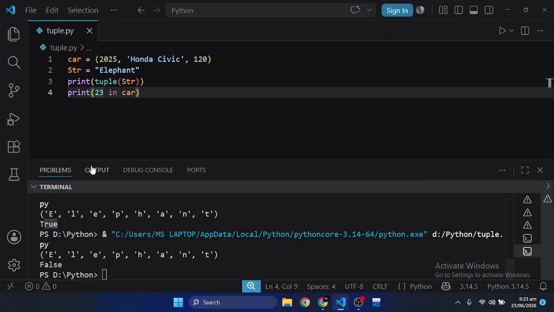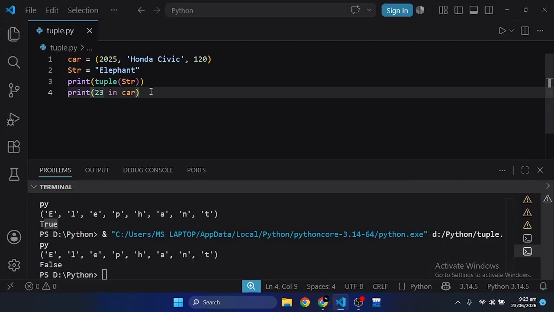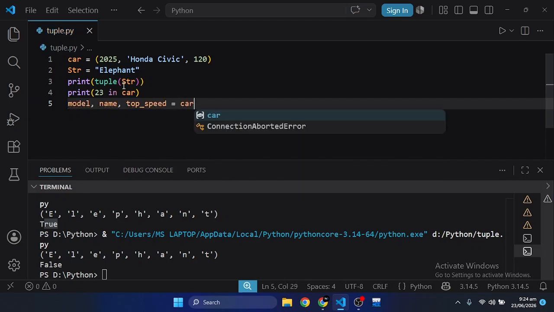And we can also unpack items or values from our tuple to individual variables. Like I can make variables to store individual values of the car tuple: model, name, top speed, and car.